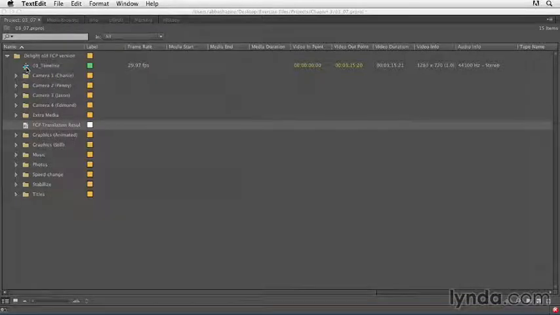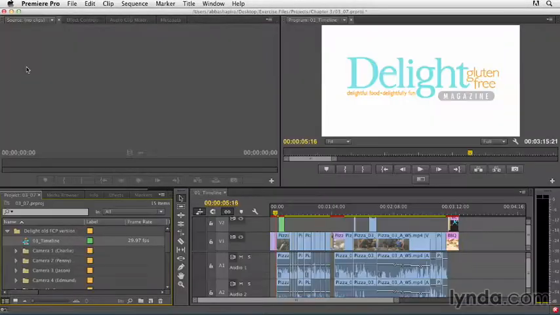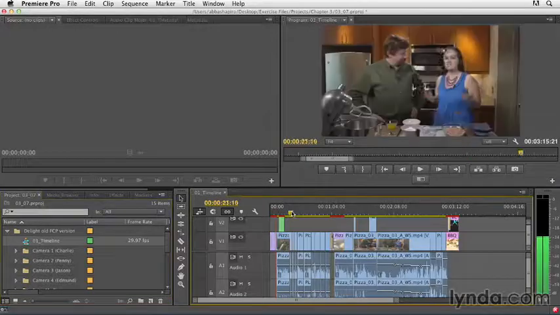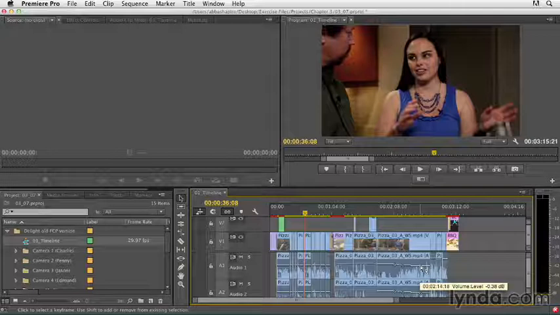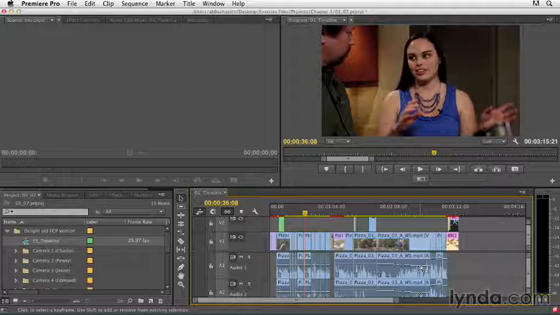When I'm ready to look at the project, I'll double-click on the timeline, and as you see, not only did all the cuts come through, but it did relink all the media that was available. I will make one caveat. When you export the XML from Final Cut, if in Final Cut the media is offline because the application doesn't know where the media is, it won't be able to hand that information off to Premiere. Thus, everything will be offline when you open up the imported sequence.